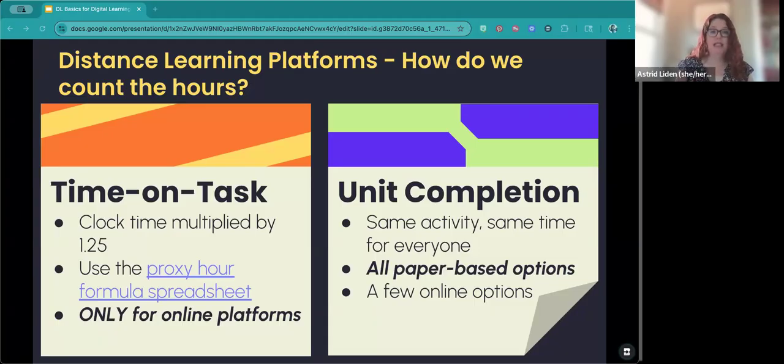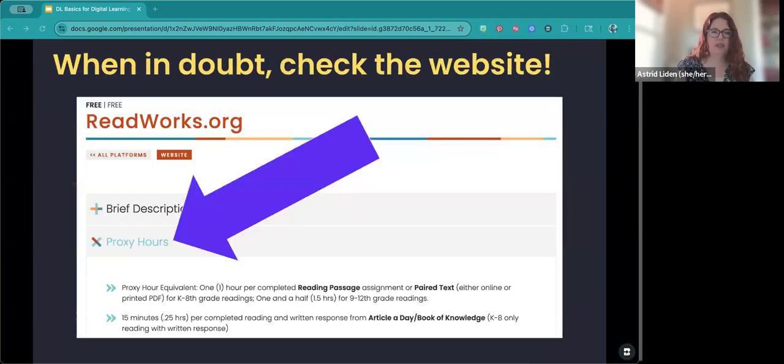And you can find that time on the distance learning website for each of those options. And as Elizabeth's showing here, when in doubt, check the website. It shows us the number of proxy hours for the unit completion options.